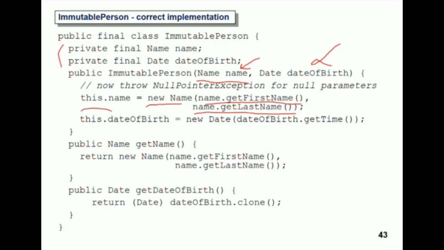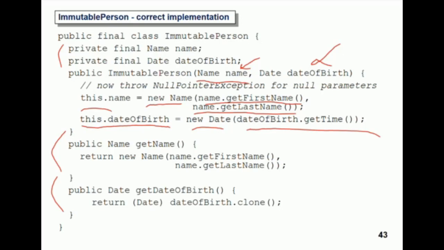So you've created a copy to manipulate within your own class that can't be affected from the outside. Same thing for date. The way you create a copy of a date is you say new Date(dateOfBirth.getTime()). It gets the date in milliseconds and then converts it to a date that you can manipulate. And you shouldn't have any setter methods. You just have getter methods. But remember, within your getter methods, you also need to do defensive copying.